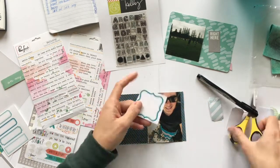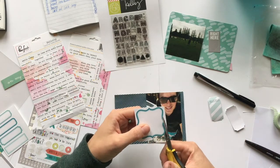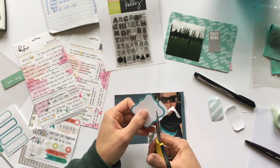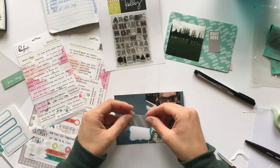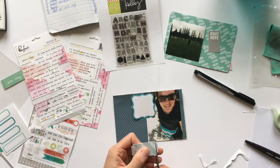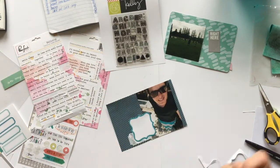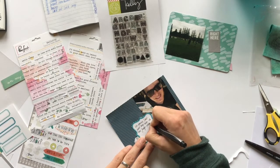Now I'm adding my photo onto the 4x6 card, and I'm leaving a little space to the right because I didn't want to have the photo on the one side and the journaling card on the left side. I think it makes it more like a little teeny tiny layout. And so, yeah, adding that tag that reads hello, hello, it's a ticket, underneath my label and my photo. And then I'm adding that large label on top and tying that all together by overlapping everything.